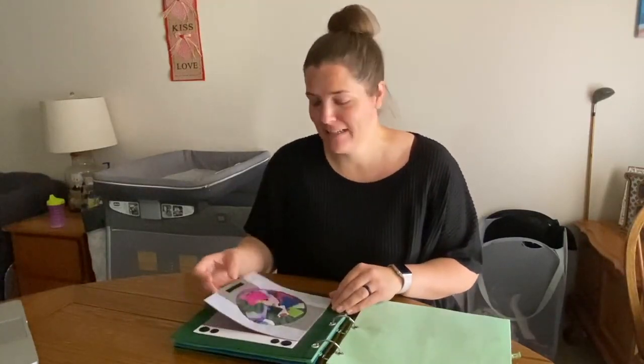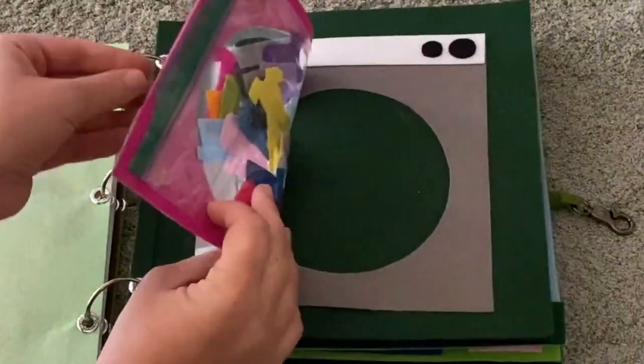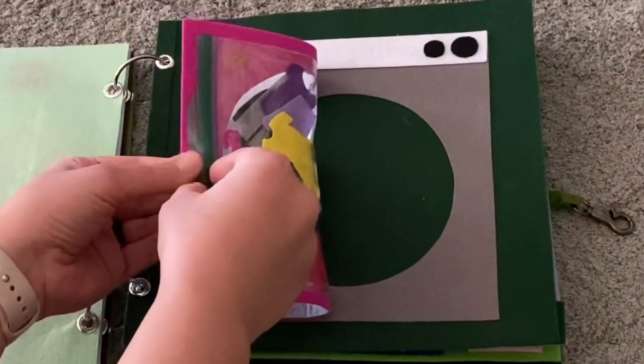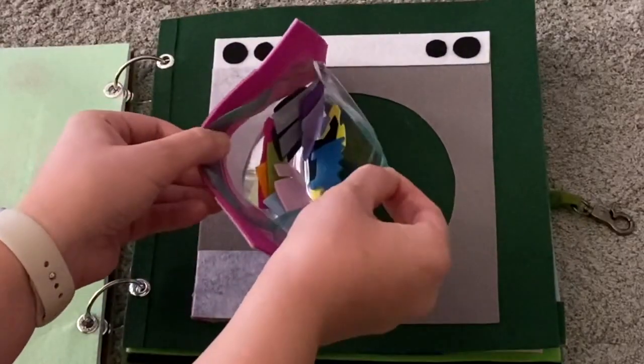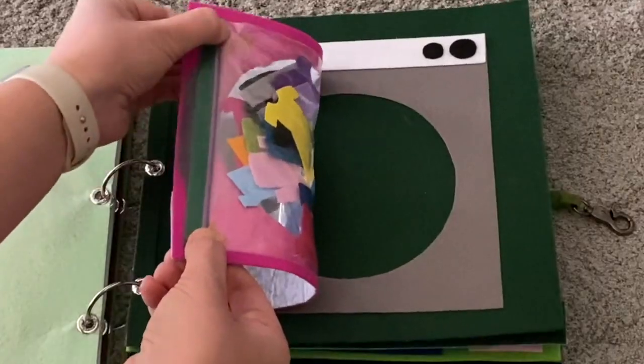The next page is supposed to be a washing machine, and we just have a bunch of little clothes that I cut out with the different felt pieces that I had. And on the door is actually a plastic bag so that we can just open up the plastic bag and grab out whatever clothes that we want. And there's a reason for this.